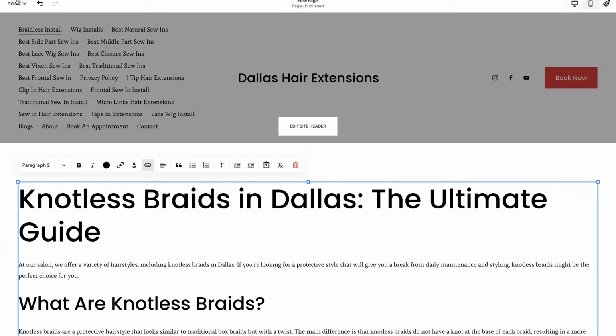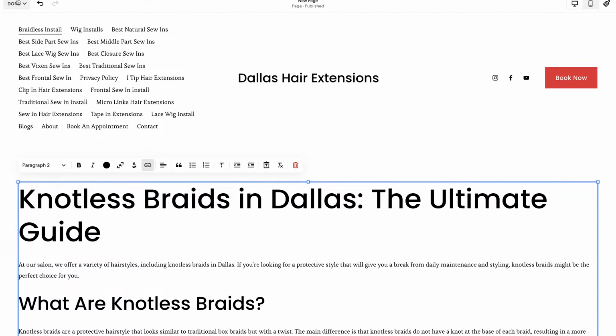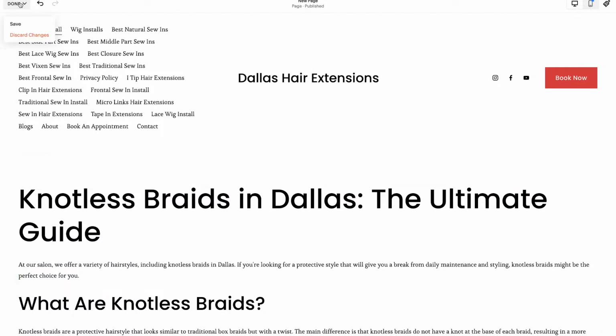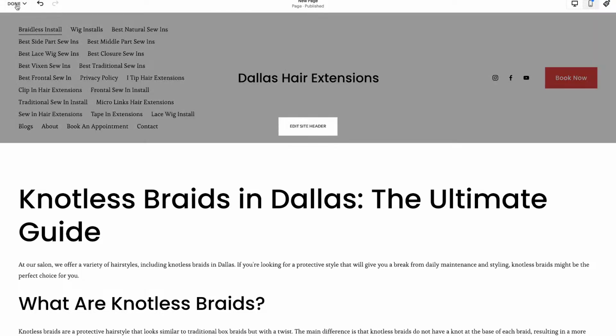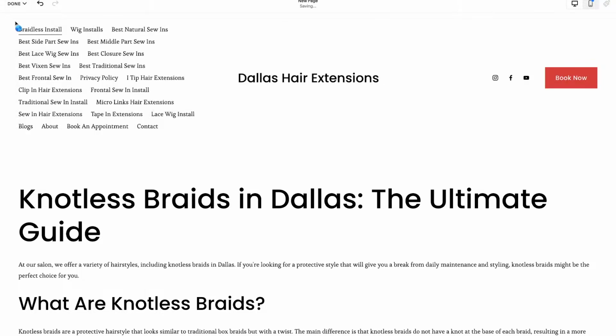Then this is going to be done. So from here, what you have to do is make sure you include your keyword inside of your URL. Then we're going to do our meta description.